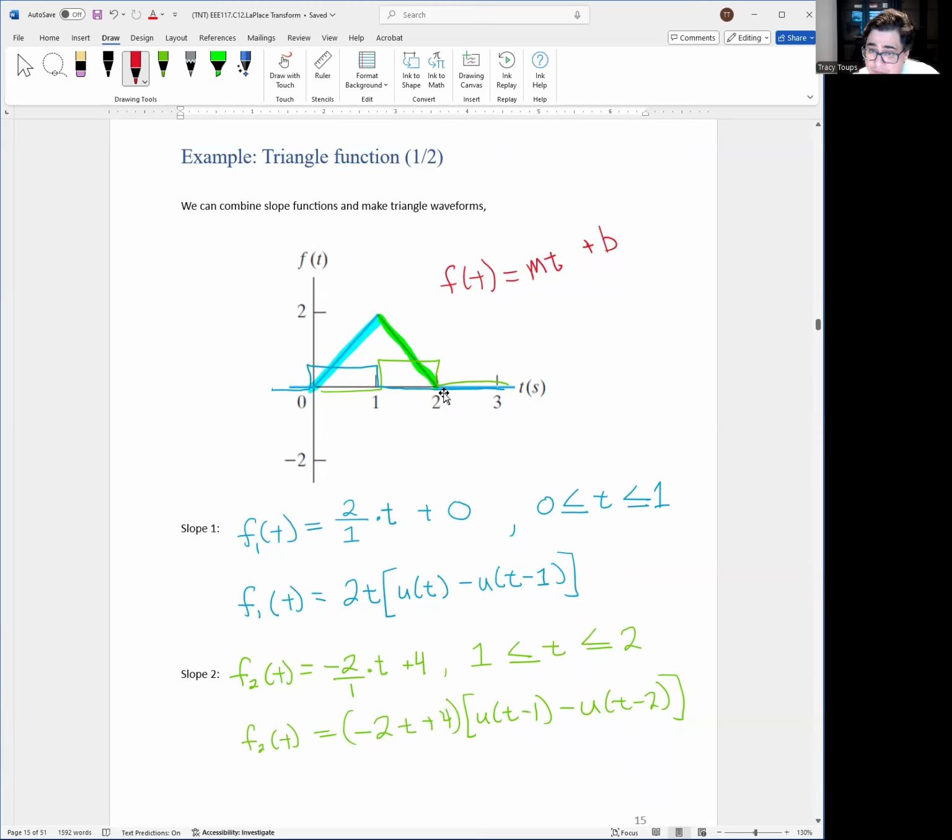Let's do the green function. It's going to be a little harder now. So first off, rise over run. We go down 2, so that's negative 2, and we go over to the right, positive 1. So it's negative 2 over positive 1. And what's our y-intercept? So we have to kind of trace it back to see what our original intercept is on the y-axis. Well, this one's easy.